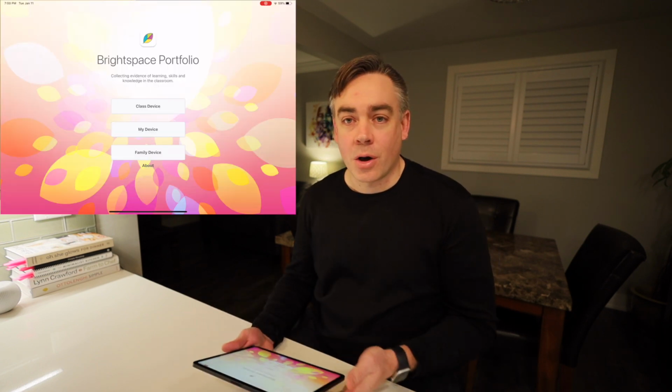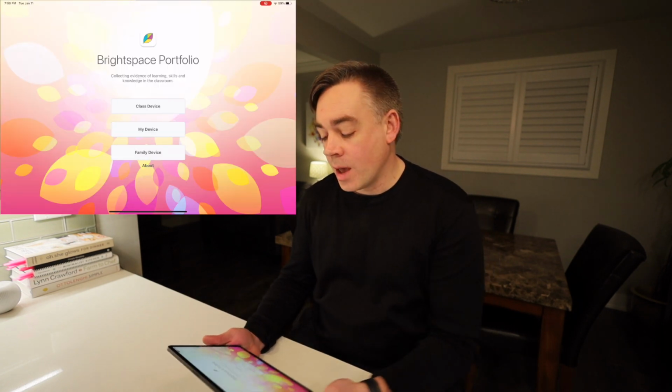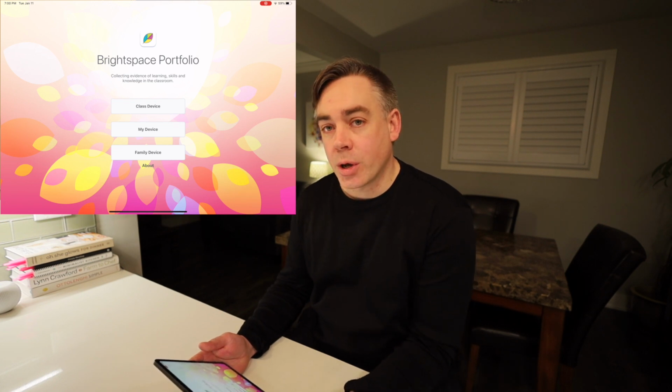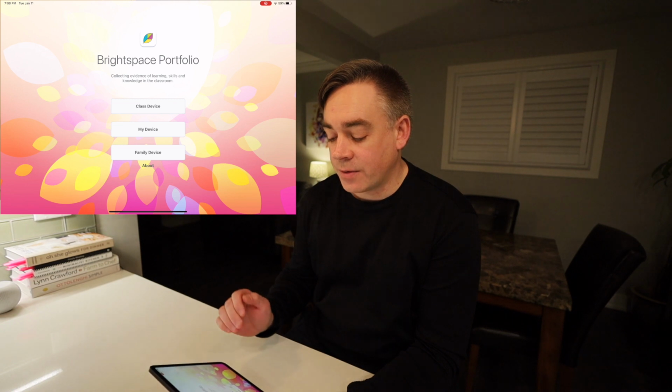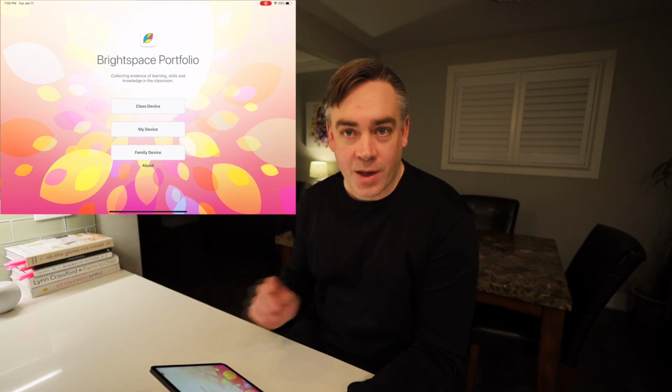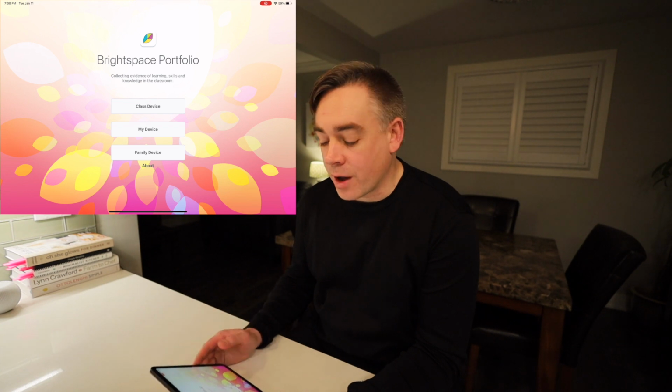Now that you've had a look at how to get your QR codes, share them with your students, or how students or families can get access to those QR codes themselves, let's look at what this looks like in the app itself. So I've got my iPad here. This can be done on a mobile phone as well. Via the iPad, I'm going to select class device. I'm only going to look at one here, but really class device and family device work identically, except for one thing which I'll highlight in the video if you're looking at it for either.